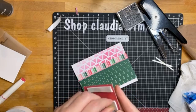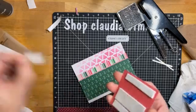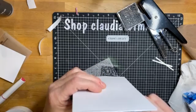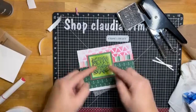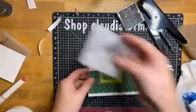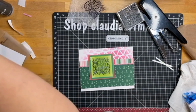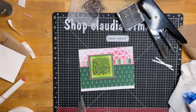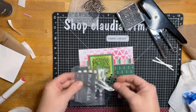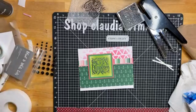Let's take that out. We're just going to place it right over that string so that the foam doesn't go on it. The string goes in between the two foams. And let's see here. Of course, we need to add some dots. And I'm going to go with the white dots. I think that'll have a bigger impact. I think the black will be too dark. So I think the white will just add a nice pop.